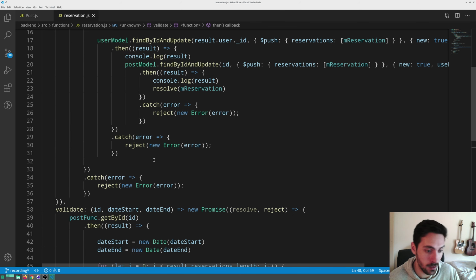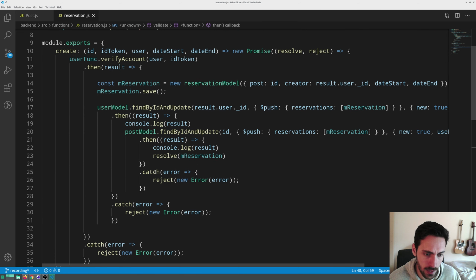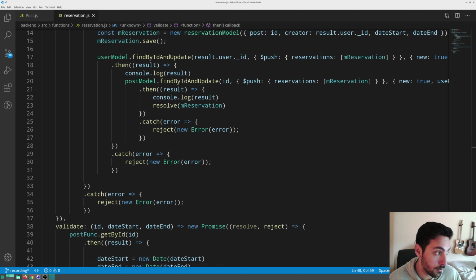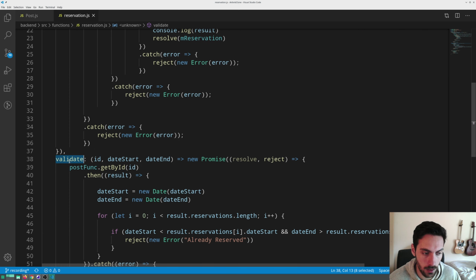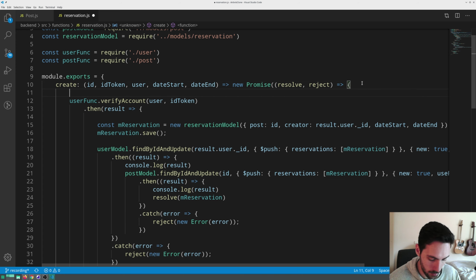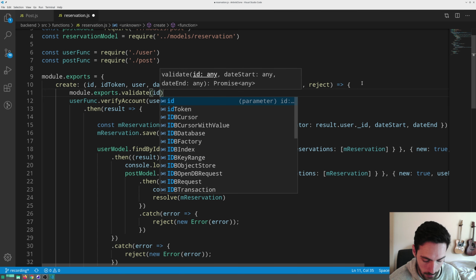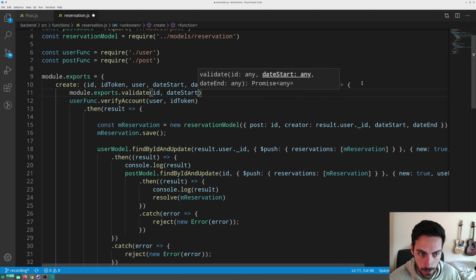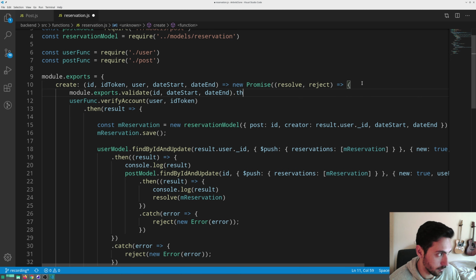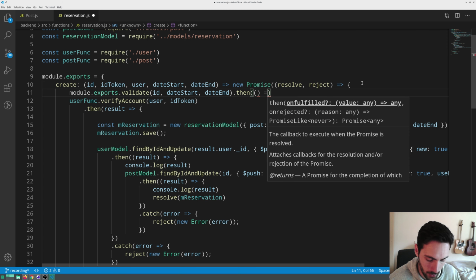Now coming in here, we already have the rejects. So the only thing that we must do is call the validate function anytime this create function is called. So we can simply come in here and say module.exports.validate. We'll have to pass along the ID, the date starts and the date ends, and we'll say then, and we won't add any parameters there.